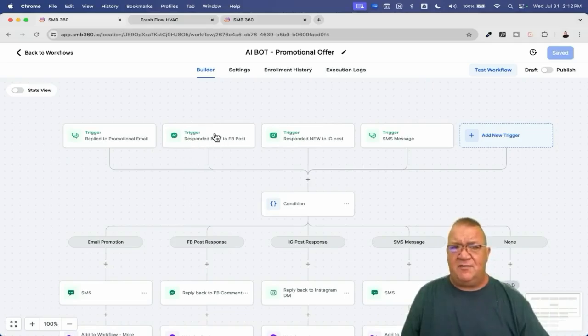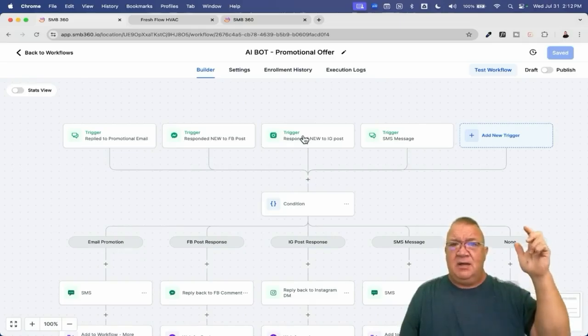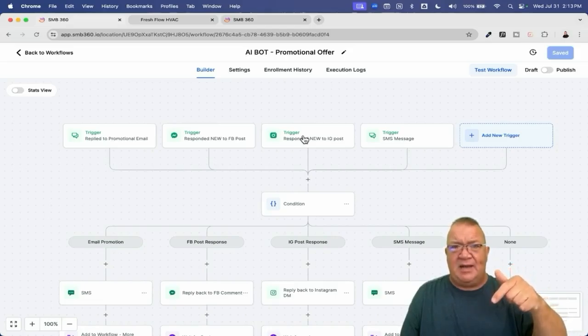If you post something on Facebook or Instagram, Highlevel just created their new reply to post comment feature. So what if you had an infographic that your social media manager created, which, by the way, could be you? It's another service that you could be selling them, social media management. You can create an infographic using even the AI systems inside of Highlevel to create graphics. It can simply say, leave a comment, leave the keyword new, or something like that, for $500 off a new HVAC system.